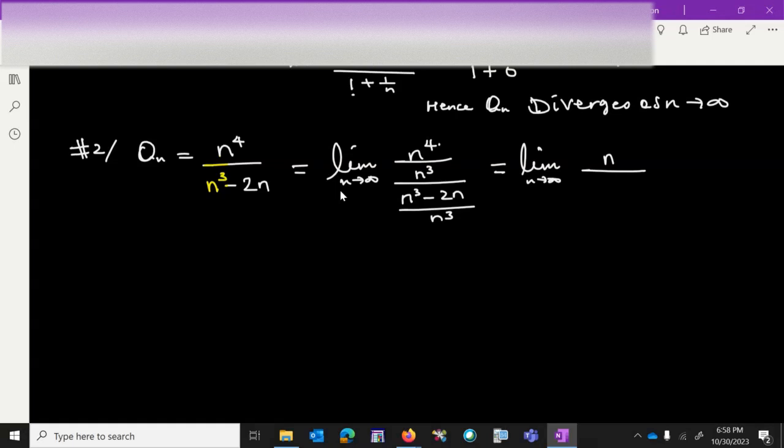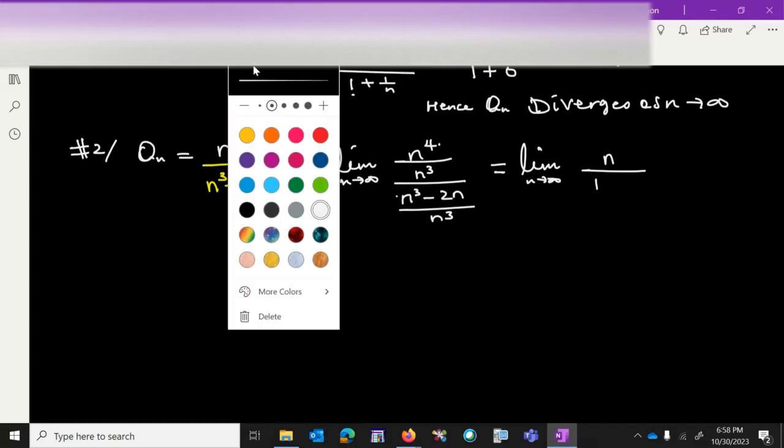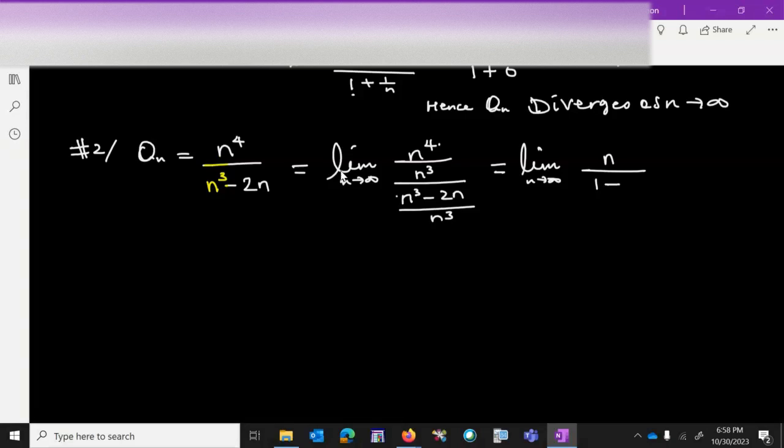And then look, the bottom one, n cube over n cube is going to be just 1 plus, sorry, that's minus. I don't know why I wrote plus. This is minus. So this is minus 2n over n cube. 2n over n cube is 2 over n square. The one n will go away and then I remain like this. Now I cannot further simplify this. This is the time to plug in my limit, as n approaches infinity.